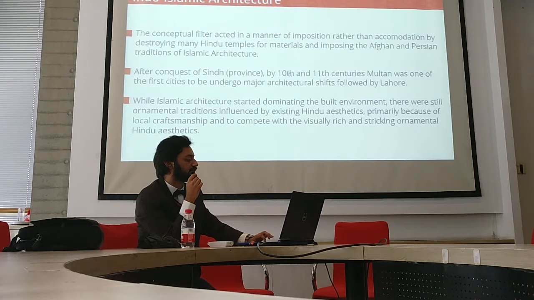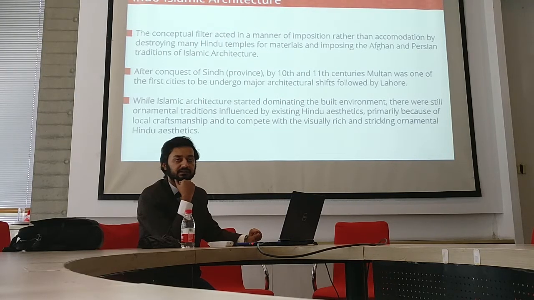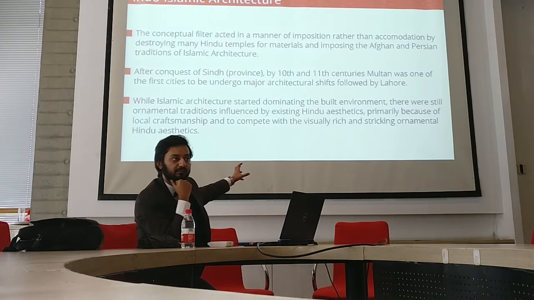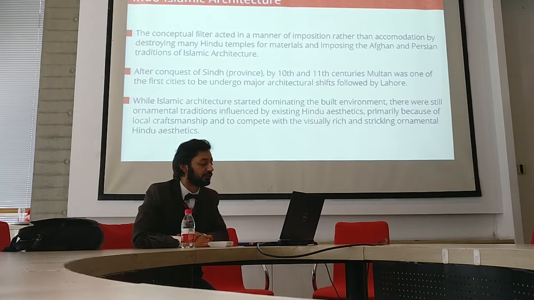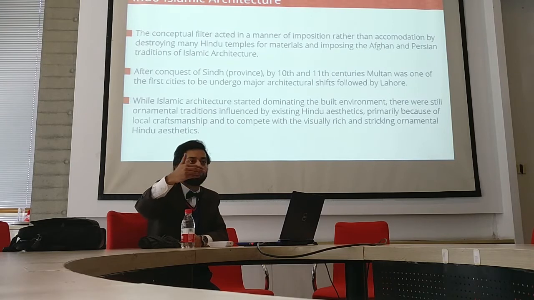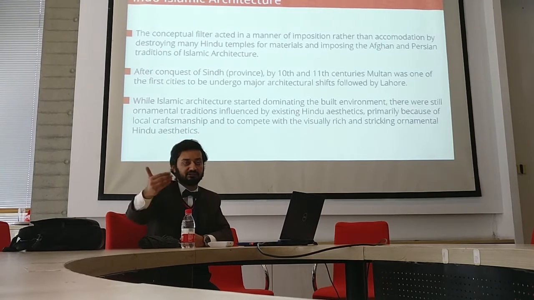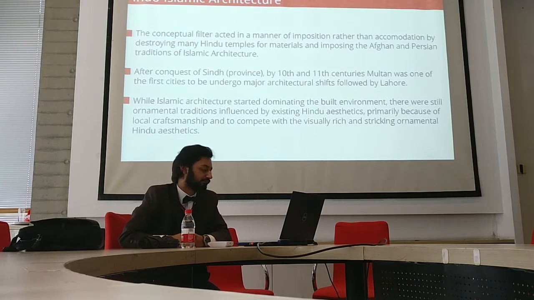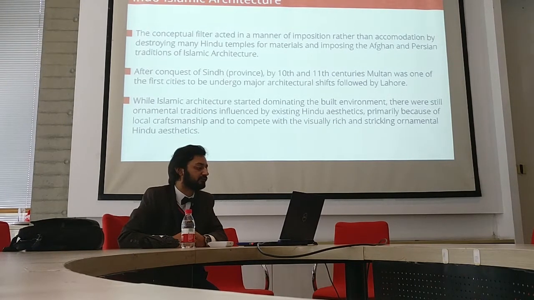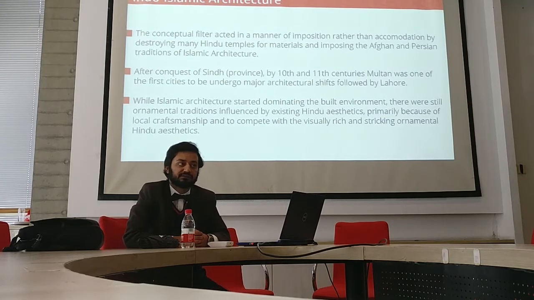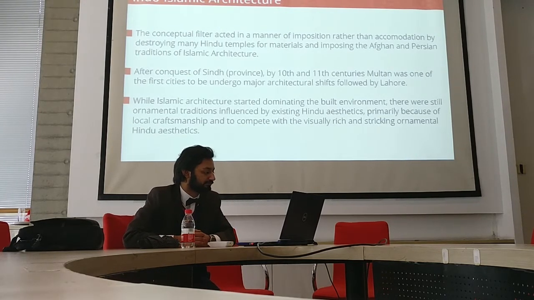And this happened around the 10th and 11th century. Multan was the major center, the major city in Pakistan, which is where Islamic architecture of Pakistan started gaining its roots. Multan is also known as the region where Alexander the Great actually came to India, and this is where his campaigns started slowing down, and this is where he kind of turned back. So Multan again has a very ancient history, and by the 10th and 11th century, this was actually one of the first parts of Pakistan which was taken over by Muslim rulers, and this is where they started building their first structures.